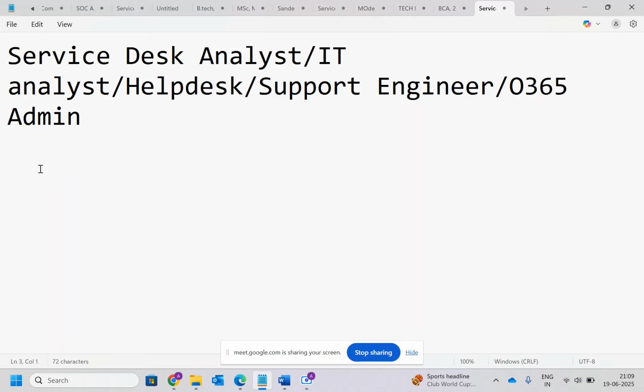They can come up to you and say, hi, I'm facing an issue with my laptop, I'm unable to log in to the laptop, or I'm trying to log in to the VPN and I'm unable to, my Citrix is not working, my browser is not working, I need to update the software, I need to update my system. Whenever there is any kind of hardware or software related issue, you will be the first point of contact for them.